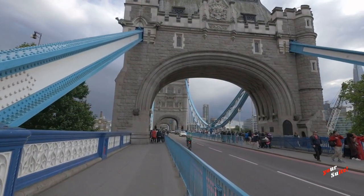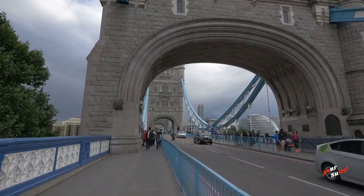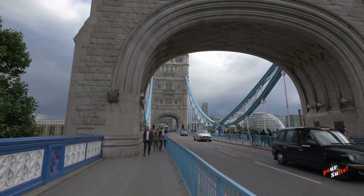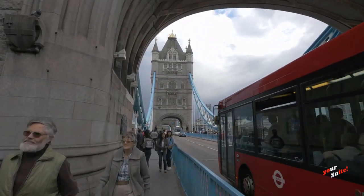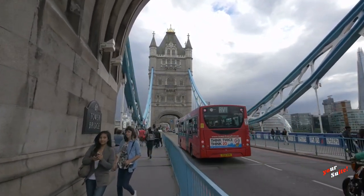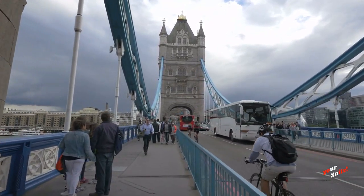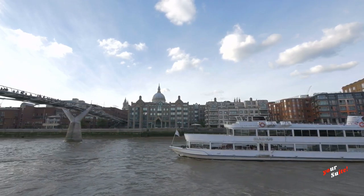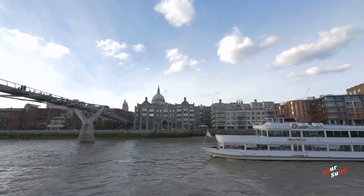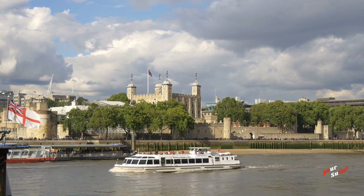Tower Station is a seven-minute walk from Tower Bridge, accessible from the District and Circle Lines, with step-free access from platform to street. London Bridge Station is served by the Northern and Jubilee Lines, and Tower Bridge is just a short walk away, with step-free access from train to street. River boats stop at Tower Pier to the north of the bridge and at London Bridge City Pier on the southern side of the Thames, both a short walk from Tower Bridge.